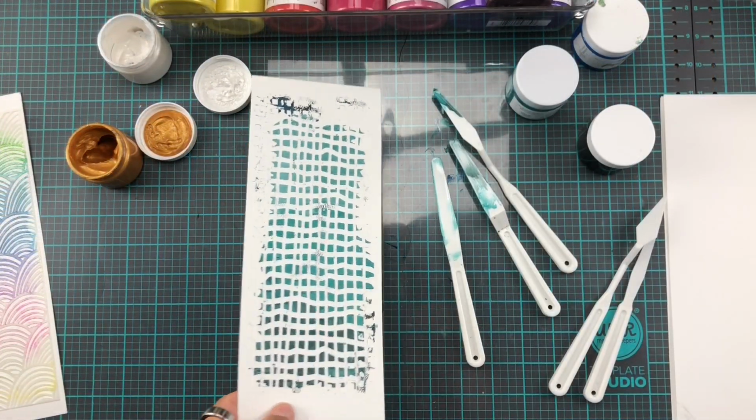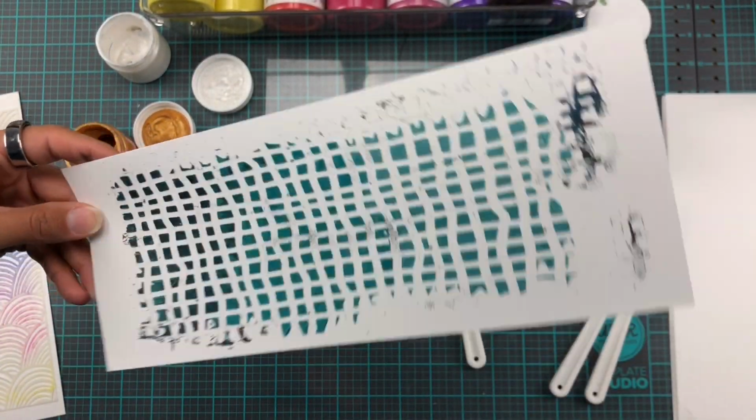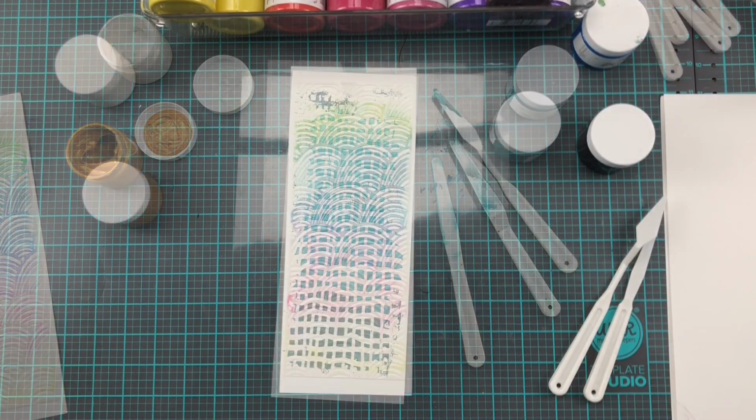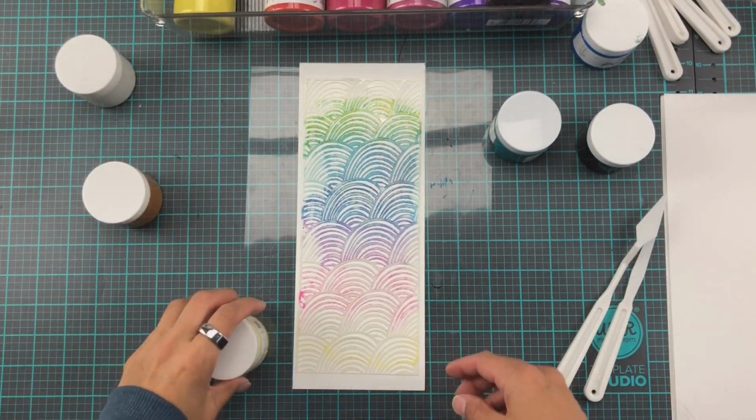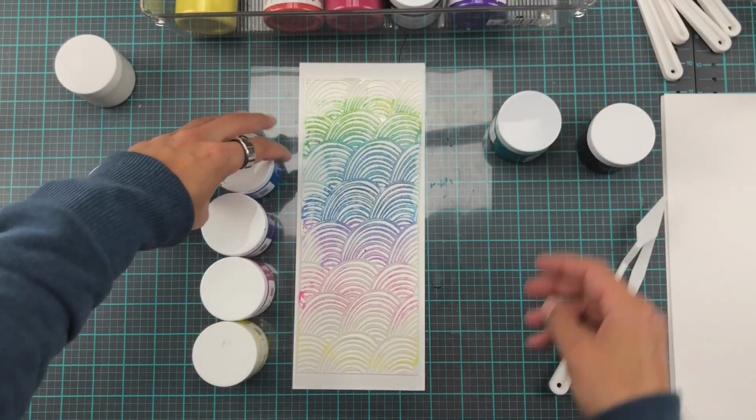I used the same colors, so a bit more white, a bit of jade vine, and then a bit of black at the bottom there. Just going to make it really grungy. And this one turned out really cool. So here we're going to be using the slimline rainbow stencil, and I'm picking out some colors.